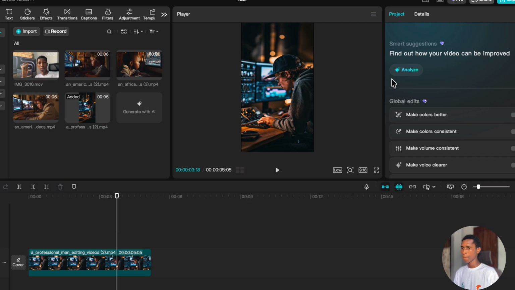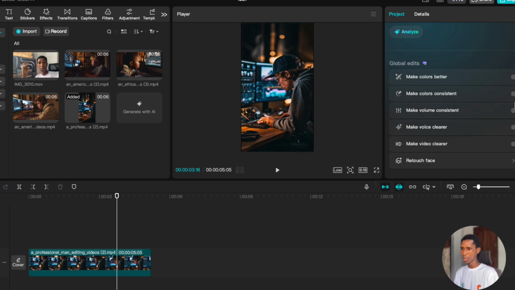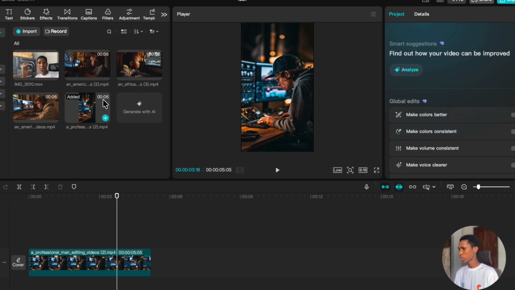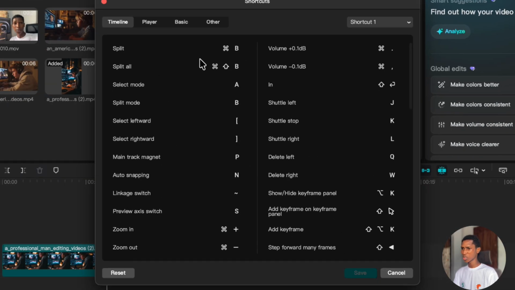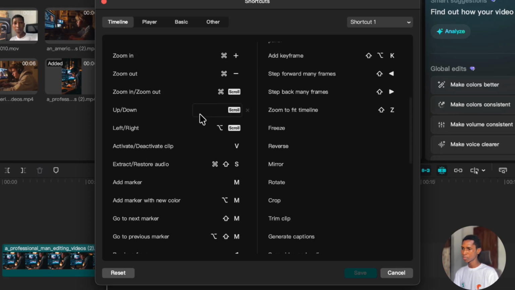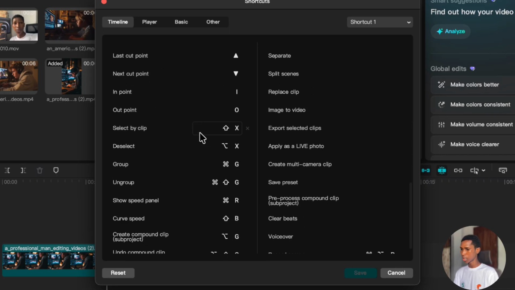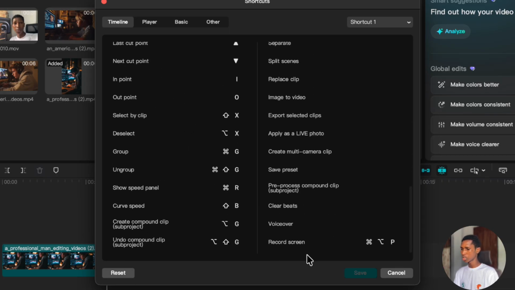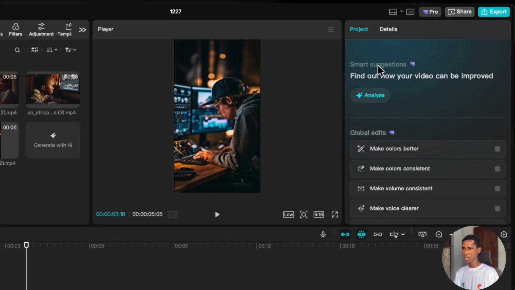Projects. As you can see, the CapCut AI feature will probably just analyze your video for you. More on all this later anyway. I think I've covered most things. We have shortcuts, anyway. If you need to know your CapCut shortcuts, like what does Command B do? Like I said, I'm on Mac, but in Windows it's just Control B. You can look through the shortcuts here, change the ones you want to change, the ones you like and don't like. You can reset everything. That's basically it.